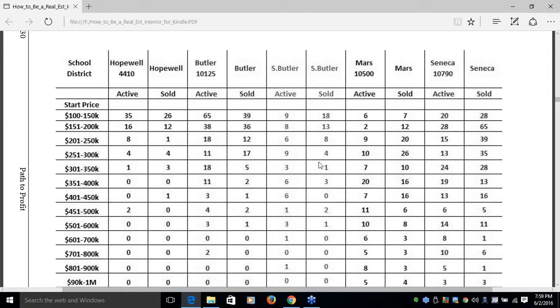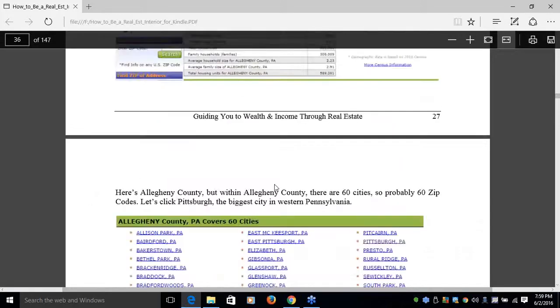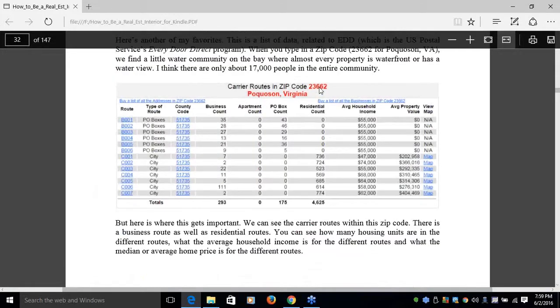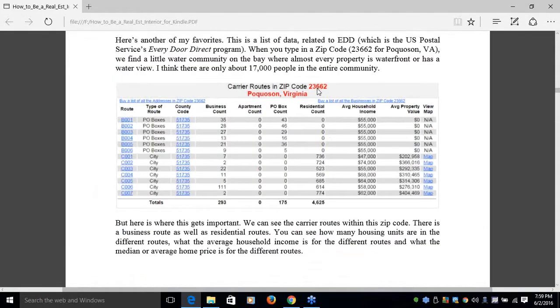So we start there. Then we go to Melissa data. Okay. And we plug in the zip codes for every zip code in that school district. This is just one example, by the way. And we look for the individual neighborhoods, i.e. carrier routes, that have the average home price within that price range. Here's one here, 202, 292, and 276. So there's 3 of them there in this example. So we bring up the map view, then split screen, go to your MLS, bring up the map view there for search by map view. Create your search first based on map view by connecting the dots, drawing a polygon, right?